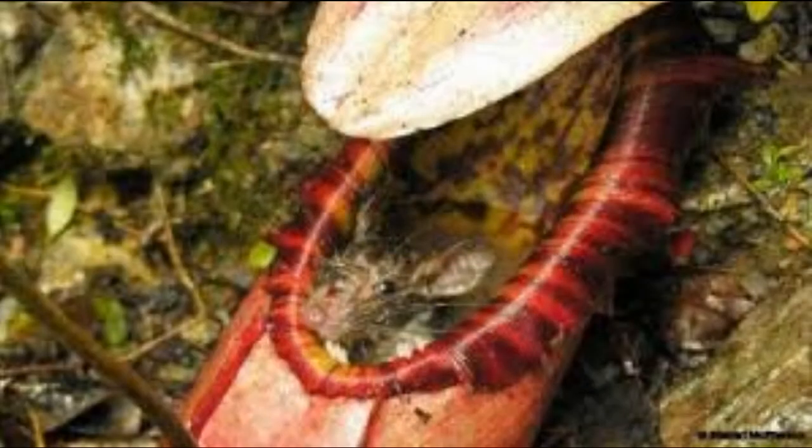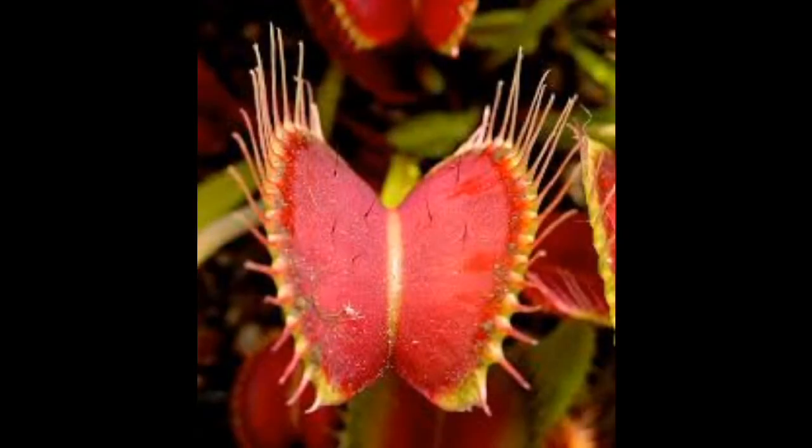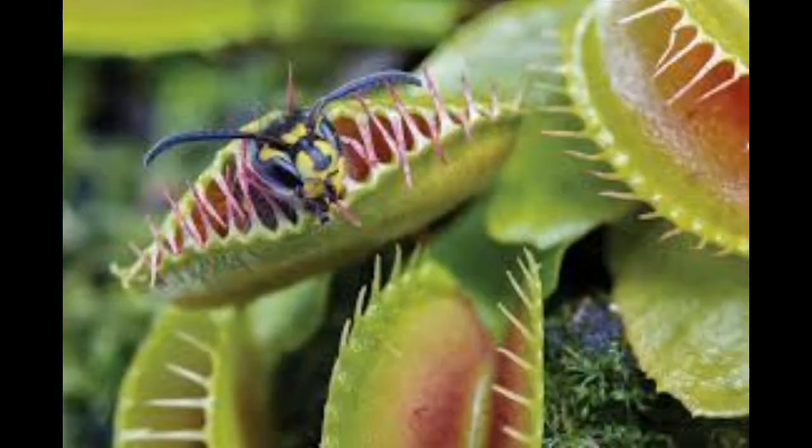These plants have insect attracting structures such as colorful leaves. Other plants produce sweet sugar secretion like nectar. Others have sticky hairs, others have thorns, and others have poisonous liquids. These plants trap prey in different ways, such as opening and closing their leaves when an insect enters the leaves. Others are snap traps through rapid leaf movement. Others have bladder traps that suck prey in with an internal vacuum, and others engulf prey when it lands on the leaves.